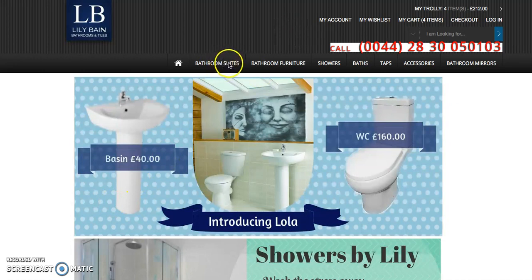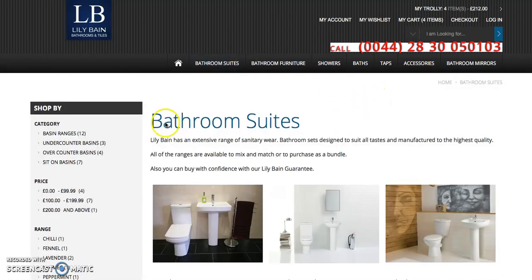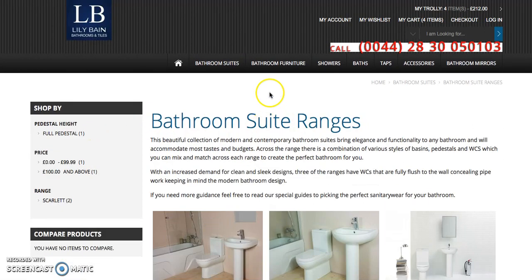So back on the home page, just to show you a bit of navigation throughout the website. I personally found whilst using this that the breadcrumbs are here, but they're a bit unclear. So I would recommend that the font should possibly be in bold, and the typeface should be clear, just a darker color, maybe dark black, just to make it clear for the user, so there is no confusion about the navigation throughout the website.